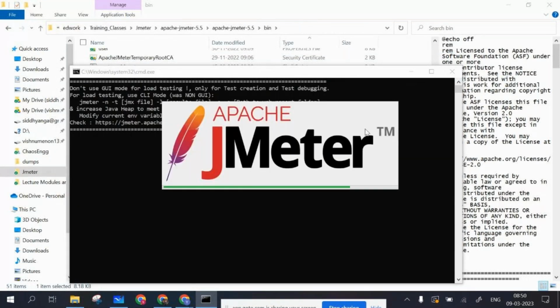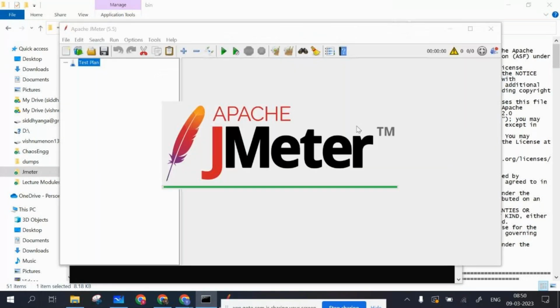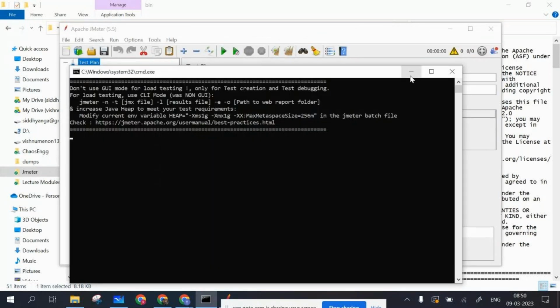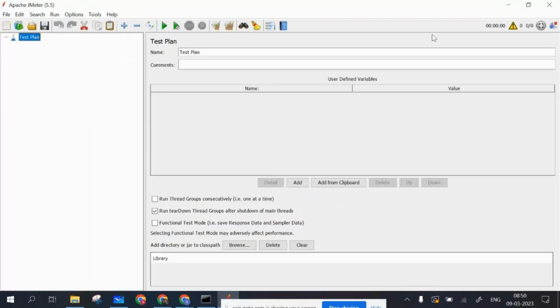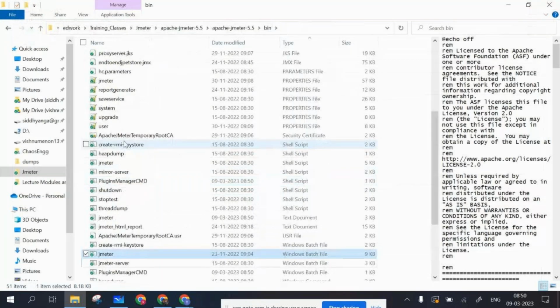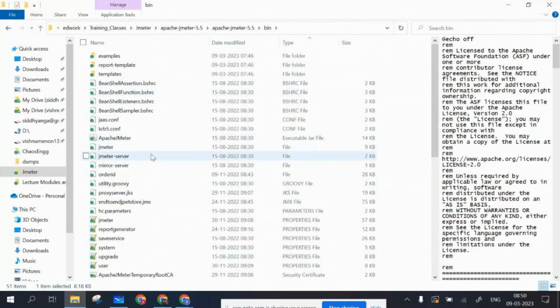If your Java is installed properly and you run it properly, the JMeter dashboard, the initial dashboard, will open. Now you can open JMeter in one more way. I'll just close it. You can directly go here. There's one Apache JMeter executable jar file.